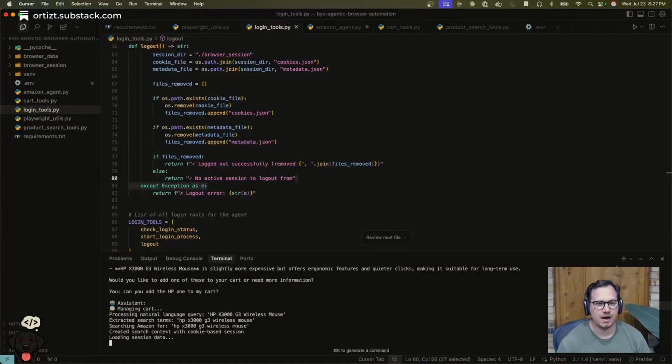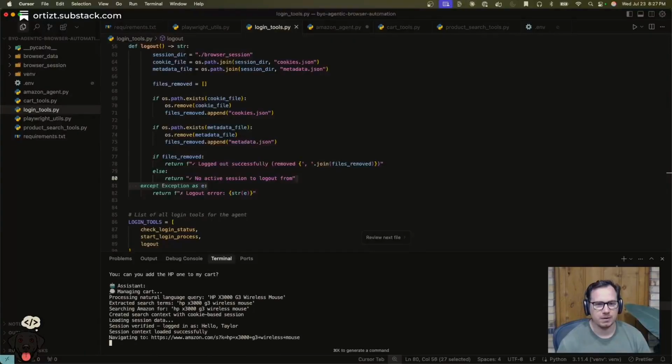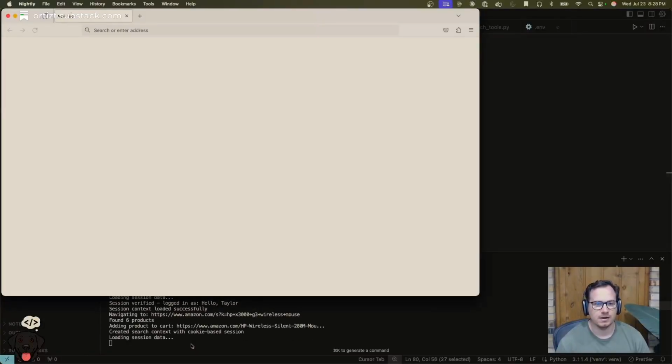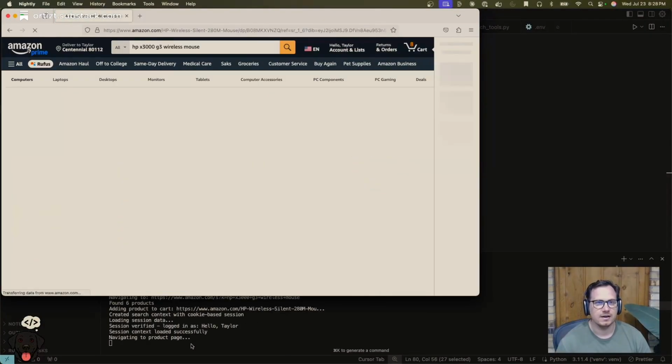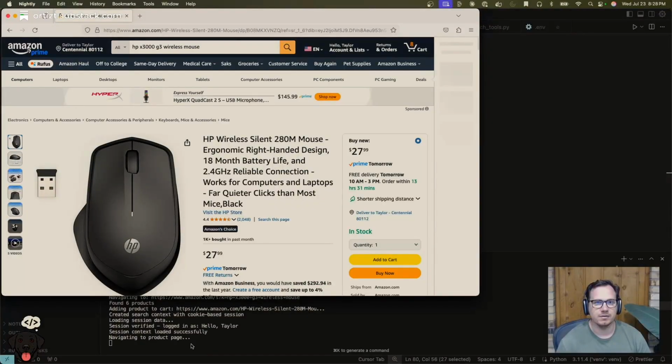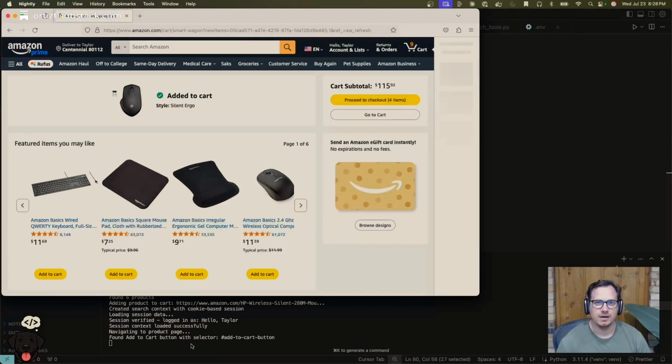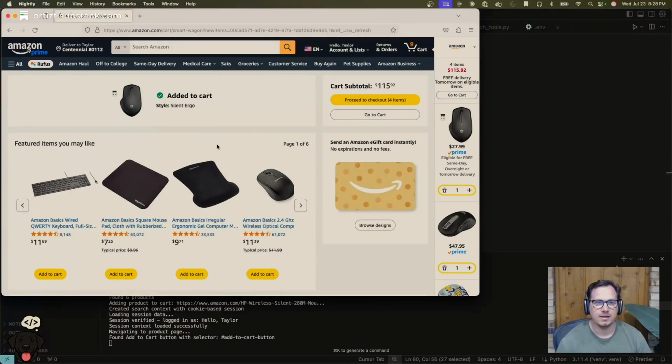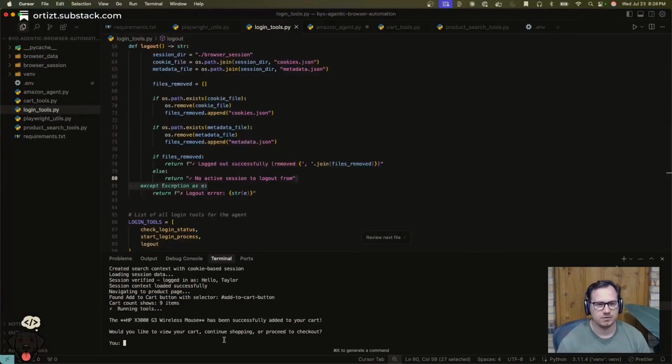So this will actually spin up a browser instance where we will get the HP product URL and then navigate to that product URL. And that's also leveraging state. And this will then go directly there. So perfect, here's my HP mouse, and add it to cart. And then this browser should shut down. And then I should get a nice message showing me that the HP wireless mouse has been added to my cart. Excellent. So that's great. So this agent's working super well. Again, it's pretty simple, but we can see the power of the different capabilities that have various tools that we can leverage for our agent flow.